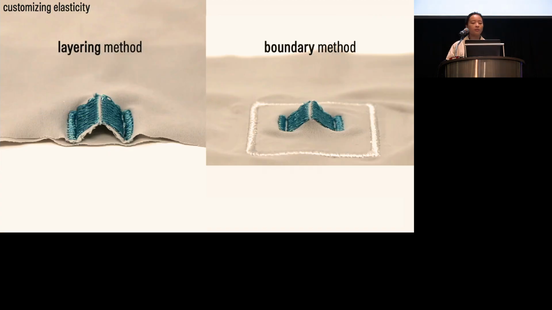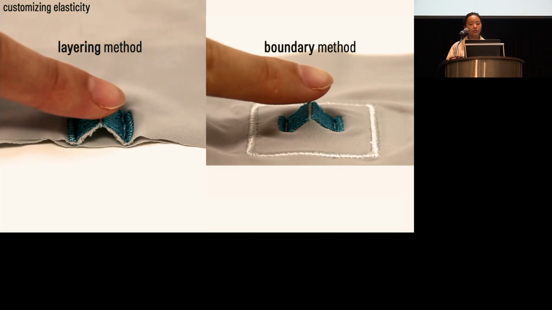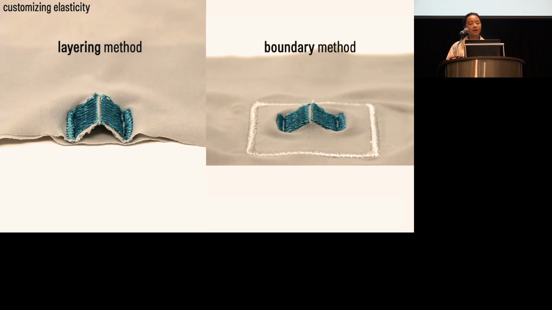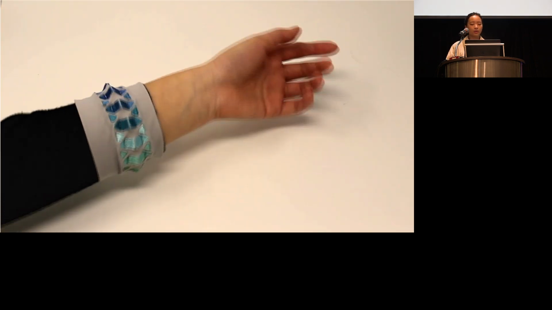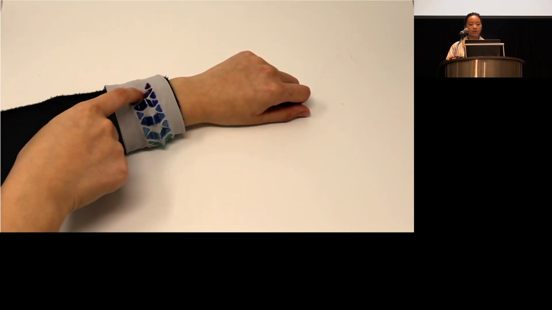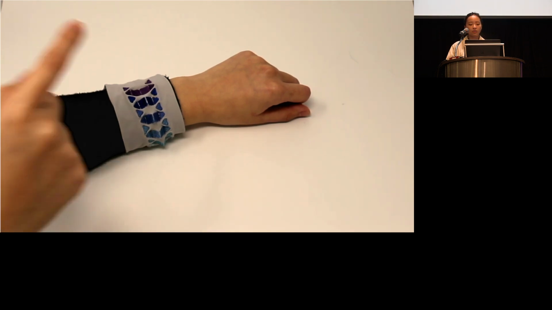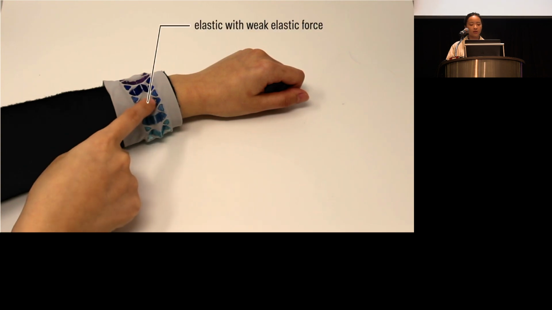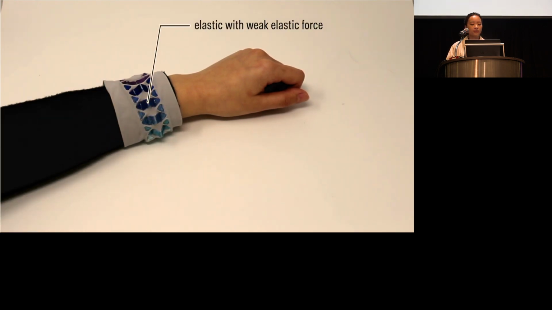We also enable turning the bistable structures elastic to allow creating more diverse UI elements, such as push buttons. This is achieved by constraining the downward folding movement through two different approaches that allows us to fine-tune the elastic forces and also provide flexibility in terms of fabrication. As an example, we created a wristband composed of 10 visually identical Embrogami structures, yet they are programmed to have varying tactile feedback. Each structure can be either bistable or elastic with different elastic forces. The wristband can be used to encode user-defined information.